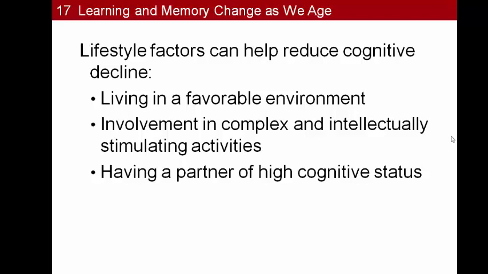But then also, there's research to suggest that having intact families, good family relationships, is also associated with a reduction in cognitive decline. Being active, exercising, taking care of yourself, sleep is a good idea here. It talks about having a partner of a high cognitive status. I would say this is correlational, but it makes sense. You can't randomly assign someone into who they're going to partner with, but I think it does make sense that having someone who's there with you that you could have stimulating conversations with could definitely be helpful.